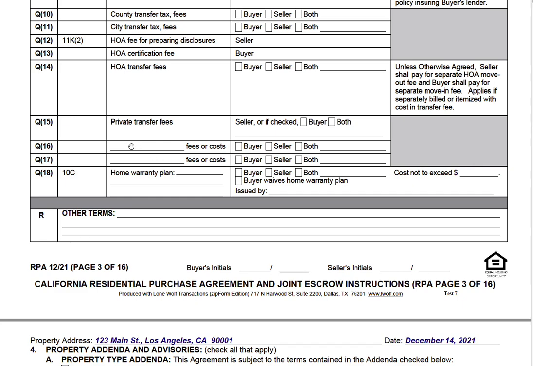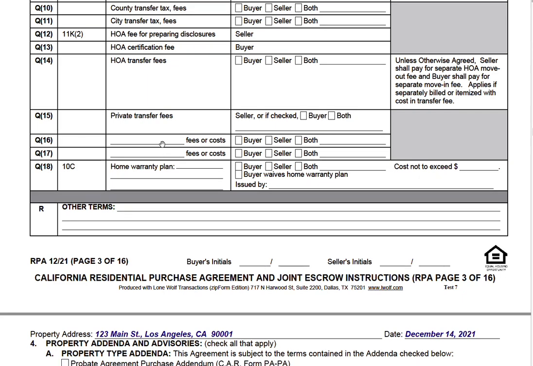I don't know if there may be room to write text plus a dollar figure. That's why I think this is a poor format. But anyway, this is the auxiliary area where you can write in a fee that you want the party, the seller or buyer, to bear. Sometimes agents put like a transaction coordinator or a broker processing fee or something here. If it doesn't fit here to your satisfaction, then just put it down here in the other terms.